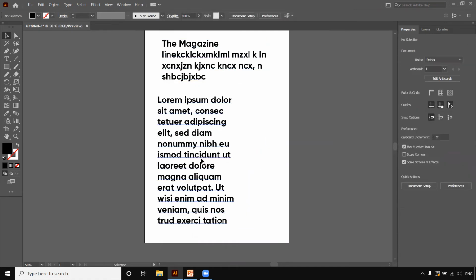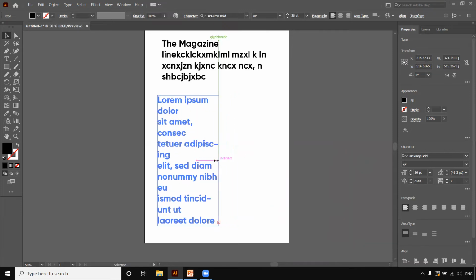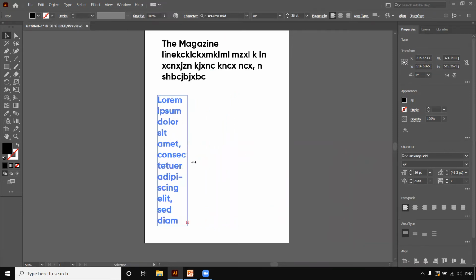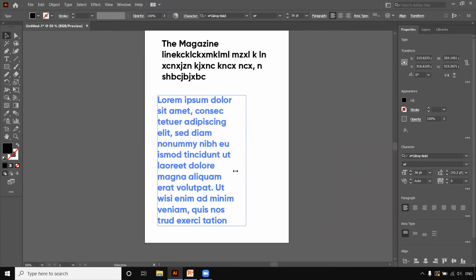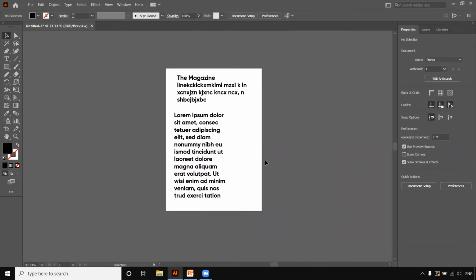How can you do that? Again, for changing it from point text to paragraph text, you will simply double click on this dot again. Now this blue highlighted dot means that it is a paragraph text. And if you increase or decrease this bounding box size, it is going to adjust your text accordingly, right? Okay, this is one thing.